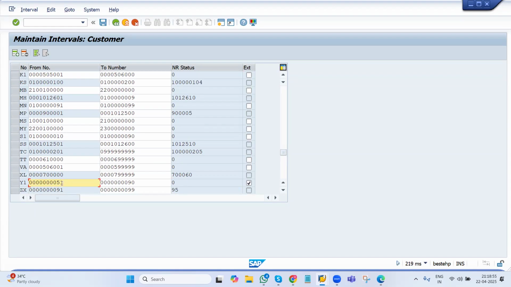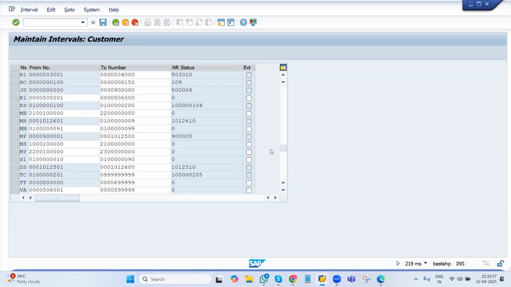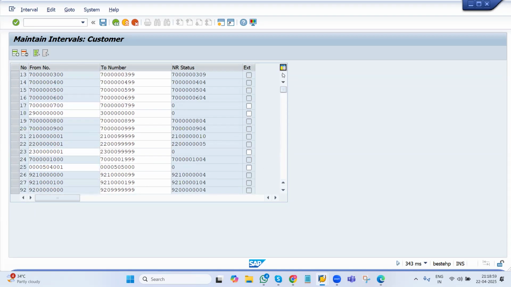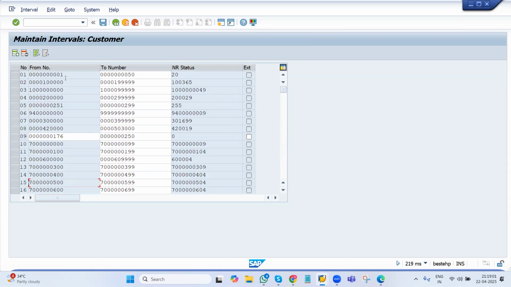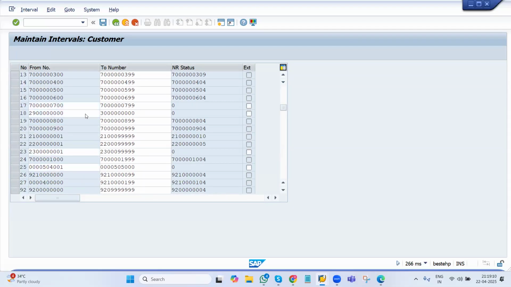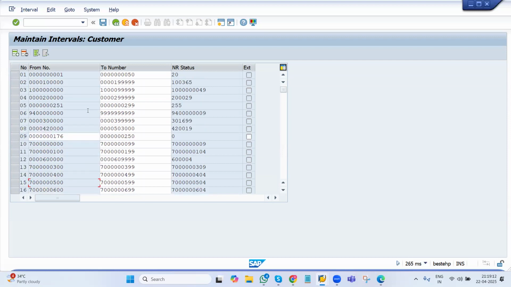That means we need to maintain 51. I will show you how we are going to get these numbers and where we need to maintain these number ranges. In real time, you can see what the current number is, what the latest number used is, and what number we can use. But here this is a dummy server, so each and every combination is used. So we can't create any new number.